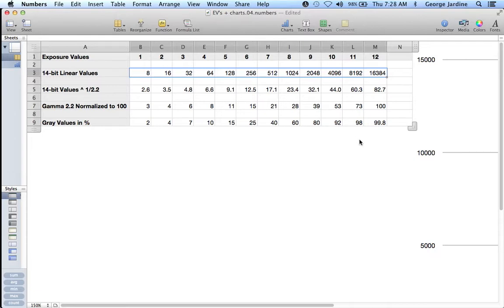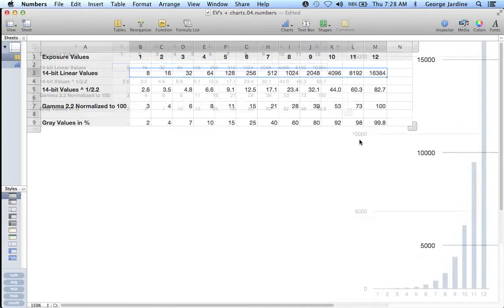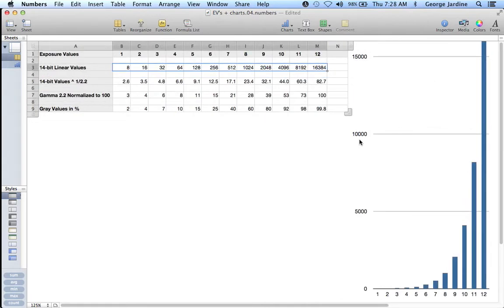If you were to plot these numbers on a graph, that would look something like this. Starting off very flat over here, where they all appear to be near zero, on this graph anyway, and then getting much bigger as they move up the scale, doubling in height with each step. But what this graph does not tell you is how your eyes respond to different intensities in the real world.